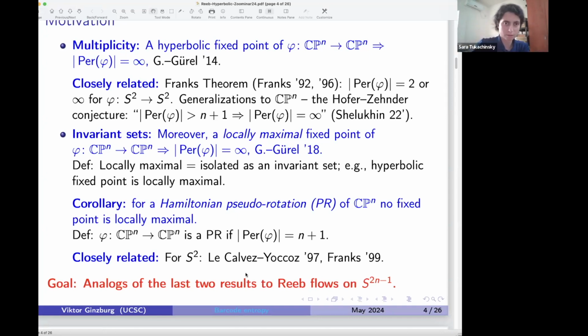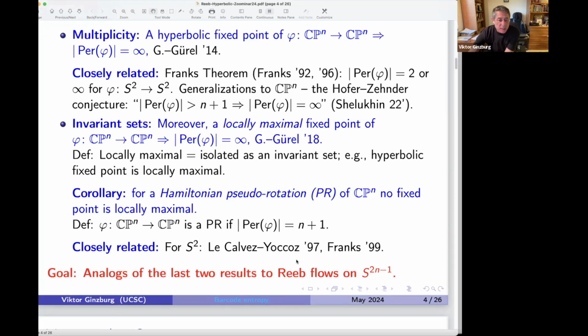So, yes, but in essence, this is the answer. I'm going to comment a little bit on that later, but once you move to higher dimensions, if you want to prove something about Reeb flows, you really need to make assumptions. The results become very specific to manifolds. And here I tend to think of the sphere as an analog of the projective space. Kind of. Thank you. Other questions?